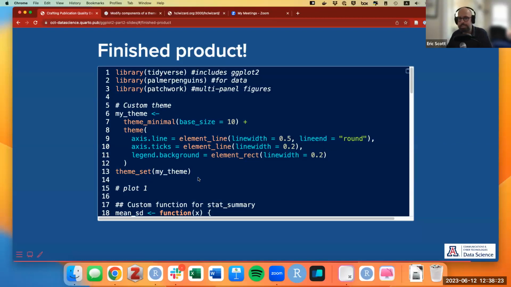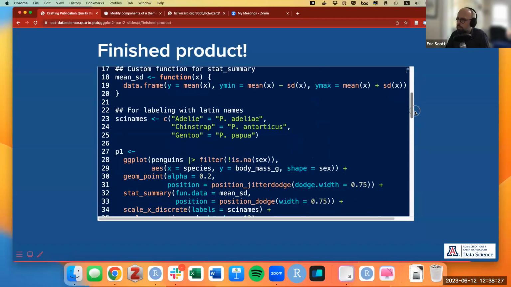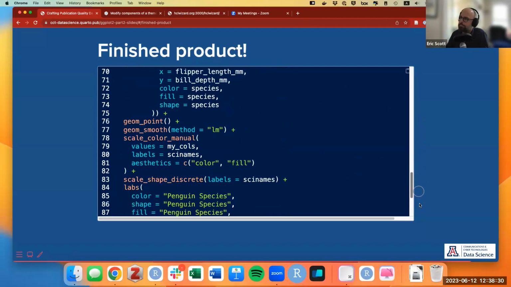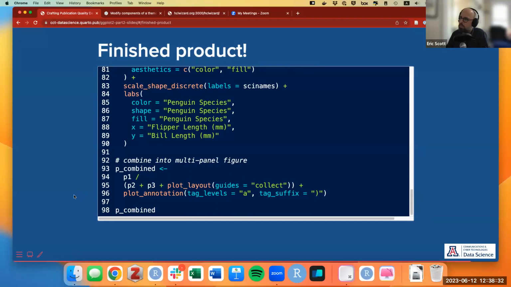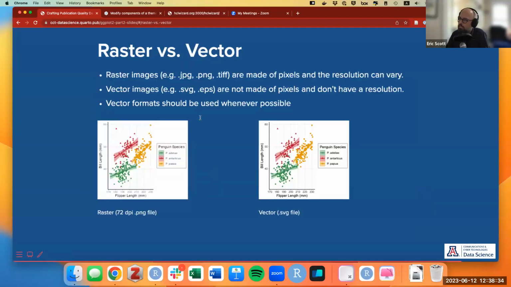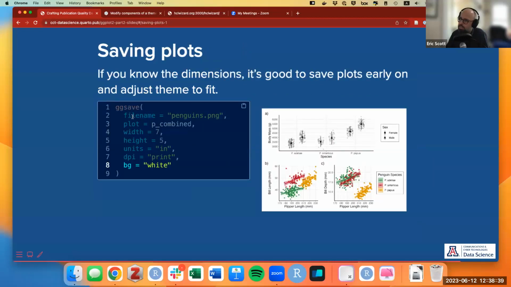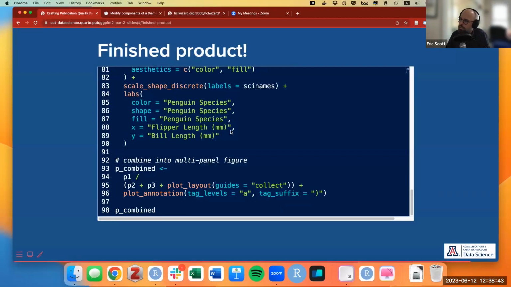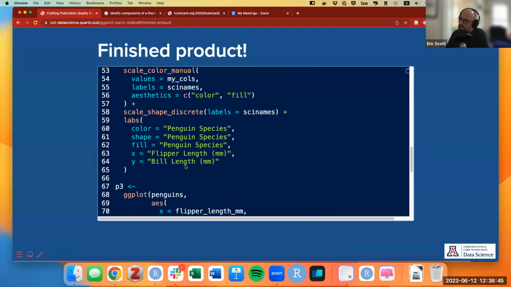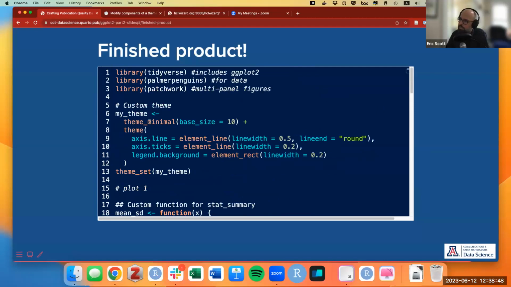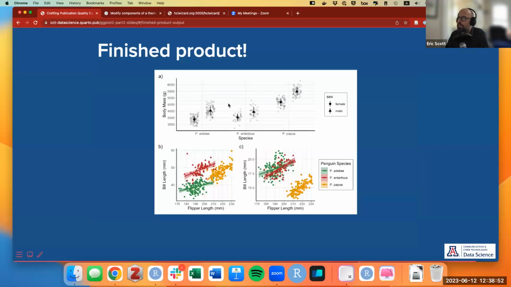So that kind of brings us to the end here. This is the whole thing, the finished product, all the way to saving out the image. Oh, actually, I didn't include that, but we have it here. We have an example of how to save this out. And so this is everything that we did in the slides here today. So you could copy and paste this and run it and kind of reproduce everything. And that's what our finished product looks like.